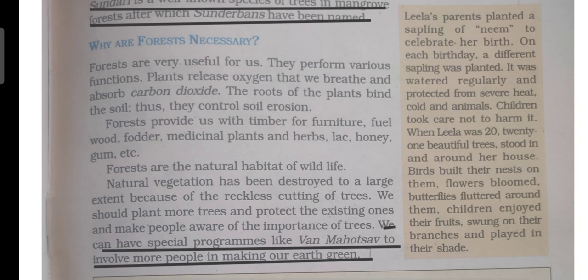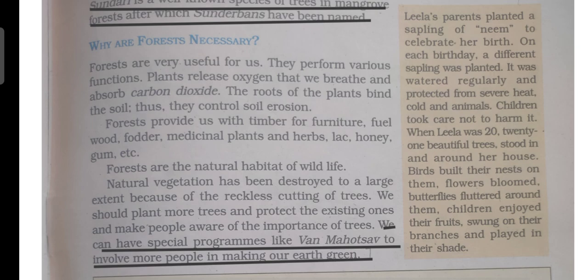Then lac is a red color liquid or secretion found on the trunk and branches of some trees. And lastly, forests are also the natural home or habitat of many animals and birds. So these are some of the reasons why forests are necessary.